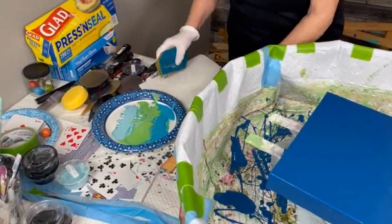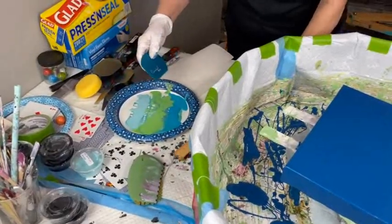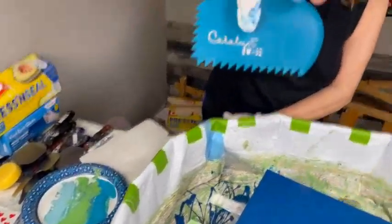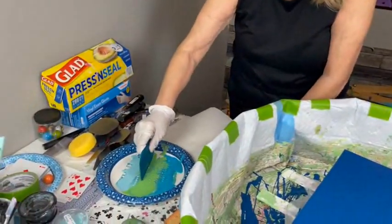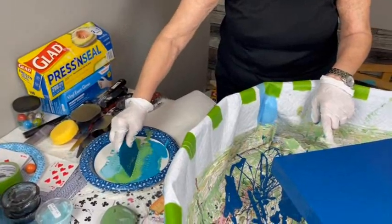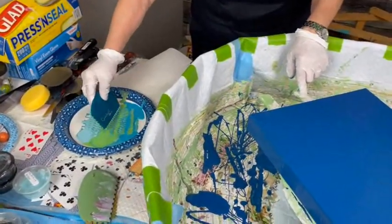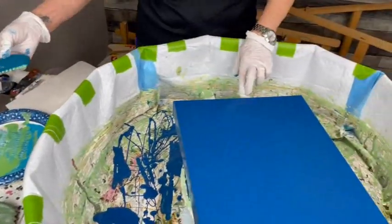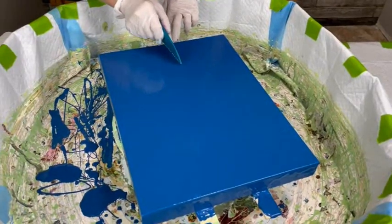Hopefully I have enough paper towels here, Phil. If not, okay. This is number 2. Catalyst wedge number 2. Okay, grabbing a little bit of each of the 3 colors. Yeah, just onto the teeth. And here we go.